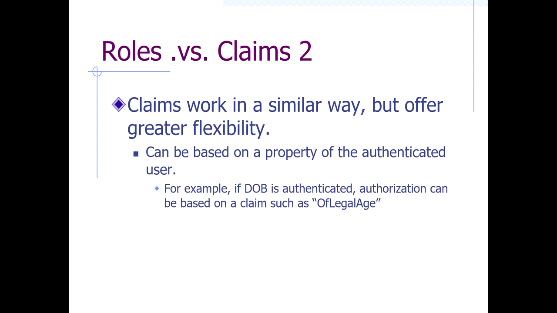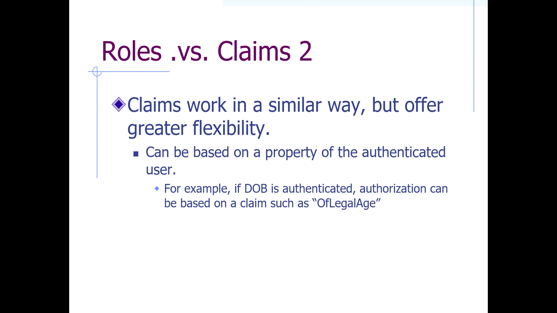Okay, now, what is a claim in comparison? Well, I kind of gave it away. I mentioned that roles are actually claims, but claims are similar, and they actually have greater flexibility. Claims are more closely tied to the authenticated user's identity. Now, when I say identity, you'll notice that in IntelliSense, instead of saying identity, it'll often say identities, plural. Because if you think about it in the real world, you as a user, you're one person.